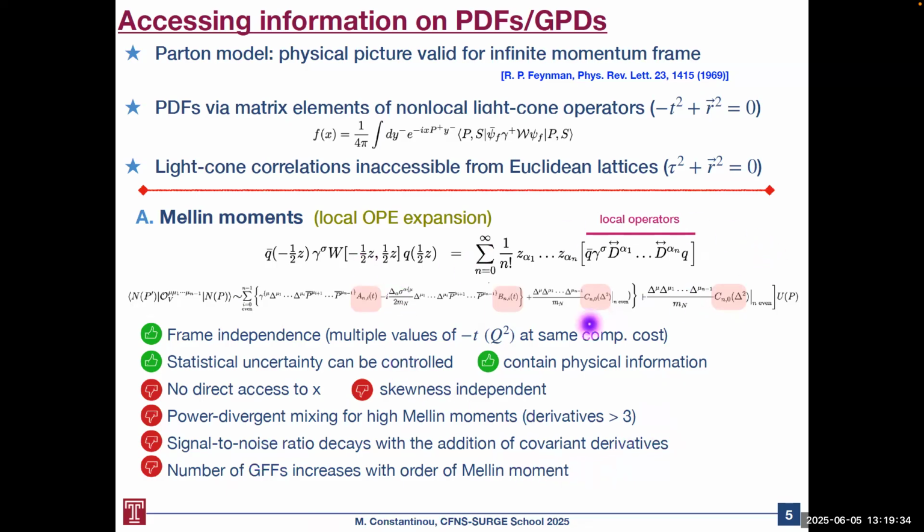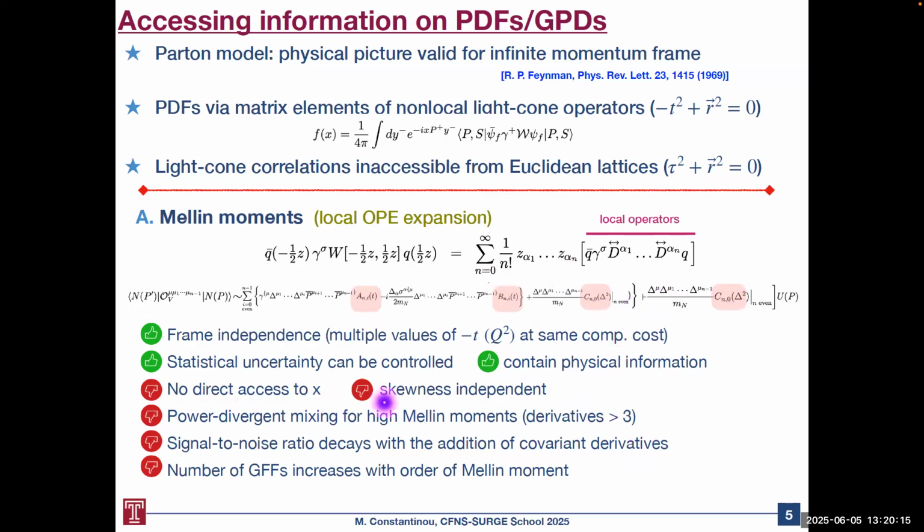Also, looking at these equations, the higher order you have for covariant derivatives, meaning the higher order of the Mellin moment, and as n increases, I have a sum over this n, which means the number of physical quantities, these form factors, increases. So it becomes very complicated to disentangle them. If I have, for the local case, 2 form factors, I need 2 independent equations to solve them linearly. If I have 10, you need 10 independent ones. So it complicates the calculation a lot.